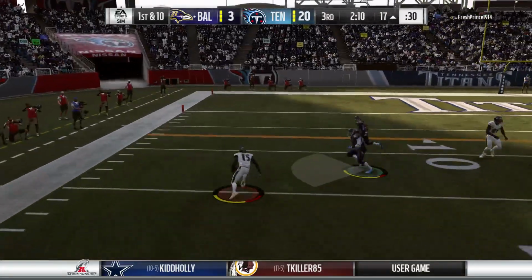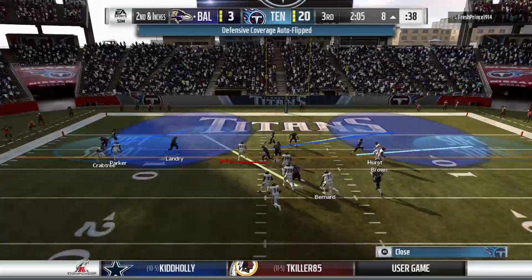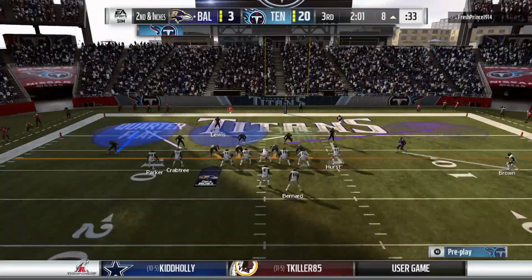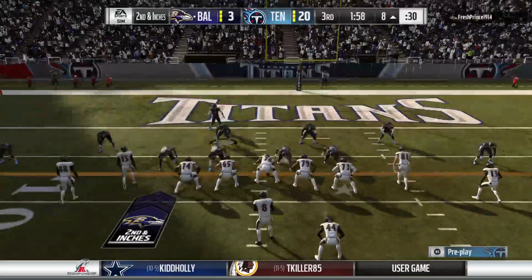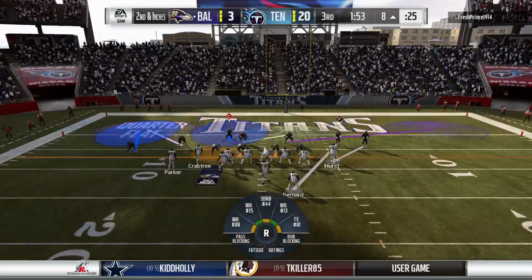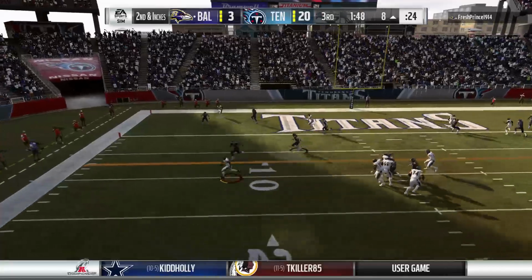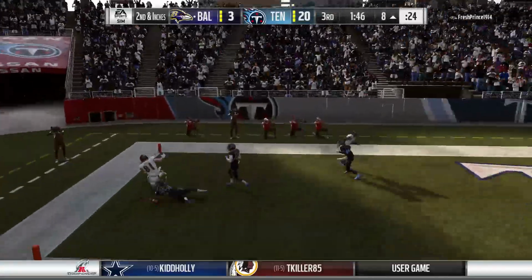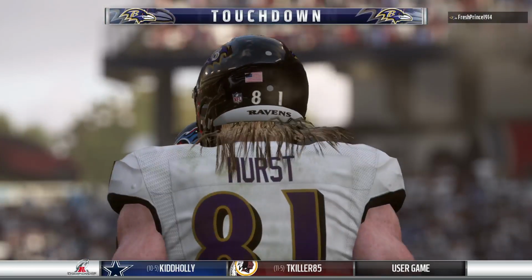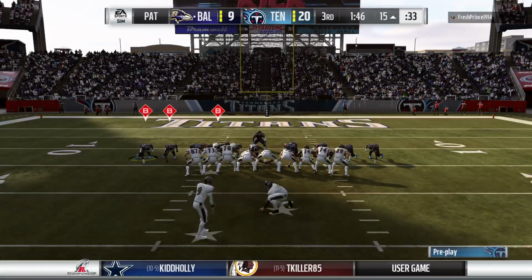Inside the red zone here. They'll look to throw. Caught left side to Crabtree. And he's able to work it here to the 8-yard line. 10 yards on the pickup there, and it'll be 2nd down. To throw on 2nd down. Jackson buying time to his left. Got a man, it's caught for a Ravens touchdown. Hayden Hurst from 8 yards out, and the Ravens get a bit closer.